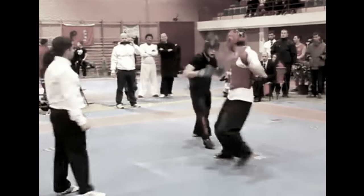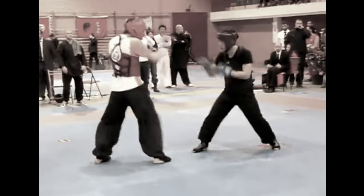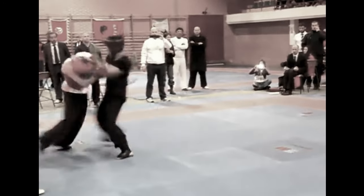Notice he almost has like a Muay Thai stance, right? Our Tai Chi guy. He has almost like a Muay Thai stance, but it's a lighter, more bouncy Muay Thai stance.